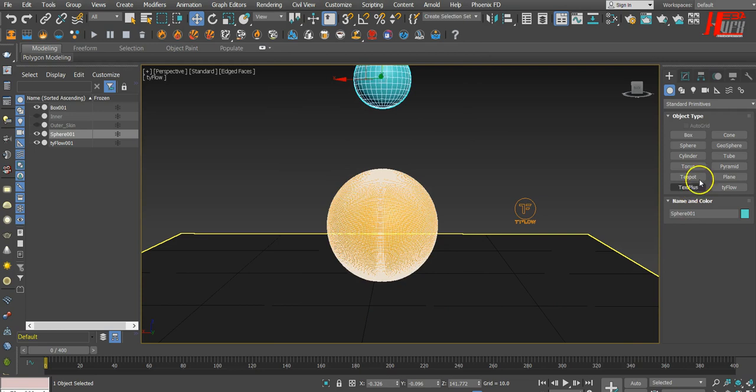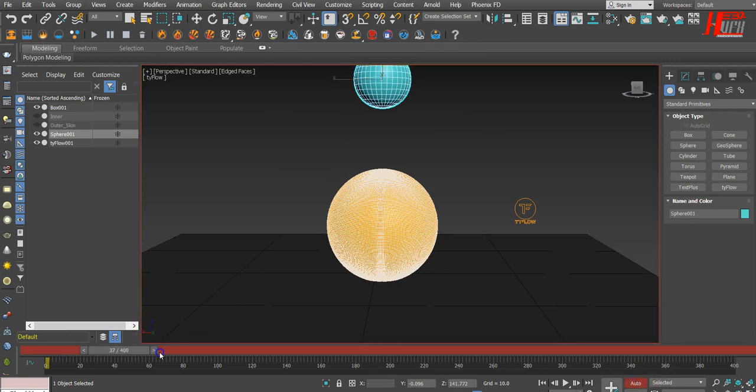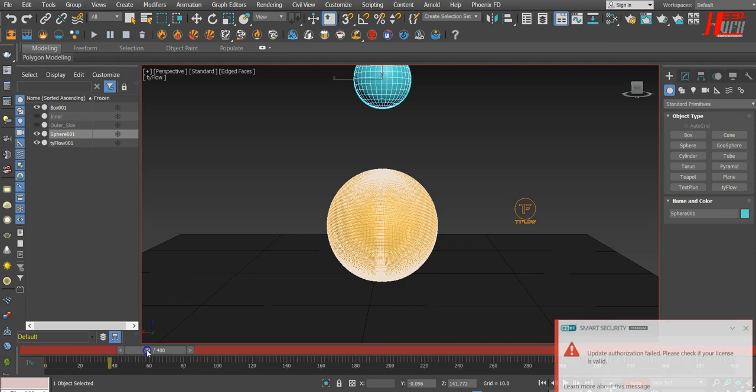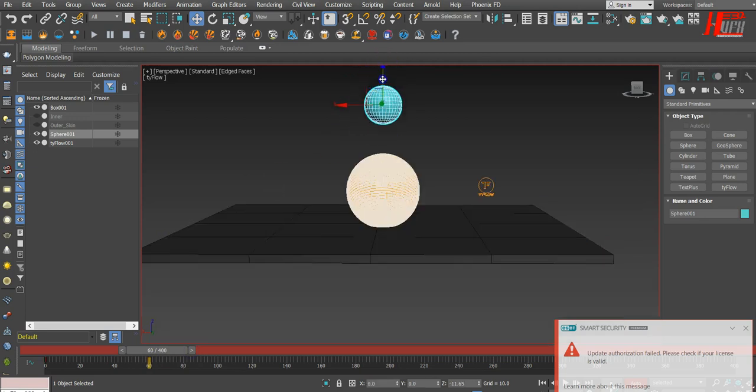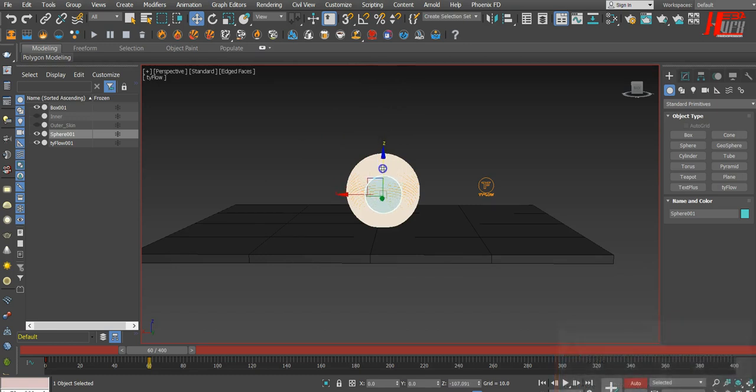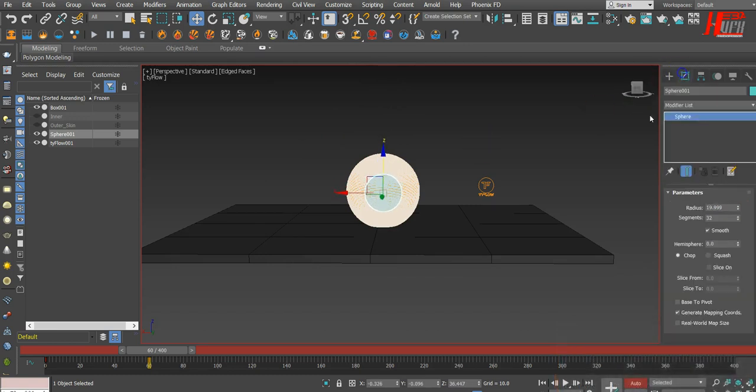Okay, and let's set a key, maybe another frame to be 60. I need this here to be down like that, and also the radius to be a little bit bigger, to be out like that, and to be out.